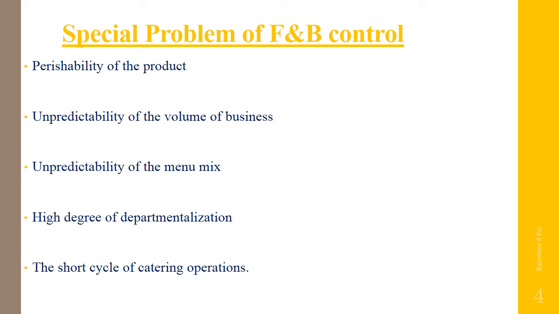There is a high degree of departmentalization. Many food and beverage operations have several production departments offering different products, and different types of policies are considered for these departments. So it is necessary to be able to produce separate trading results for each department. The short cycle of catering operations: the speed at which catering operations take place relative to many other industries allows very little time for control tasks.